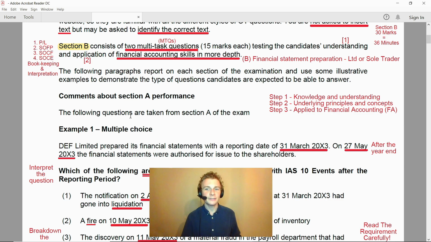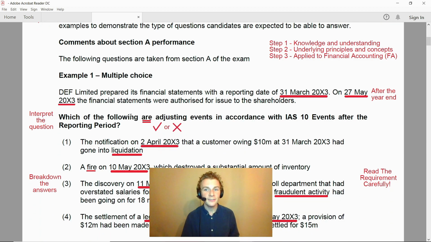So as we'll nicely roll it on through now, we've got comments, and this is where you need to start splitting your notes up. Section A, this is what it relates to, and then we're going to come on to section B later. So classically for section A, make sure you get those steps 1, 2, and 3, knowledge and understanding, the underlying principles and concepts, and then how does it apply to the financial accounting module. That is the essence of section A, and we're going to go through a few questions now as we go through the actual document as to how it's been tested before, where are we applying that knowledge, and then what are the tips and tricks to actually pick up in these questions on top of it.